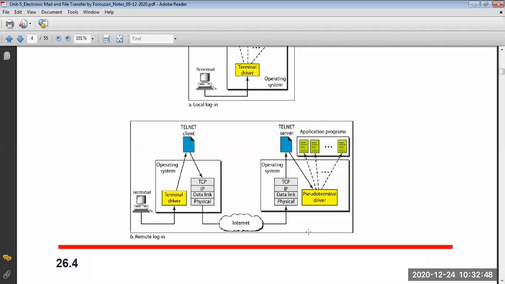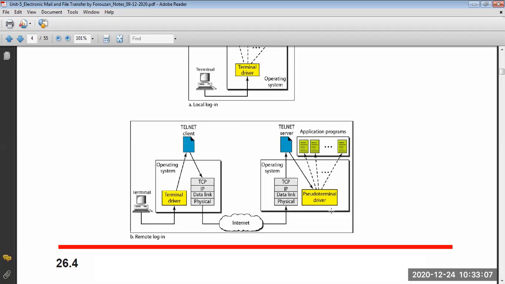We have an operating system over here also. The same system is reflected here, attached to the telnet server, and the telnet server is connected with the pseudo terminal driver, which is actually connected with the application programs.